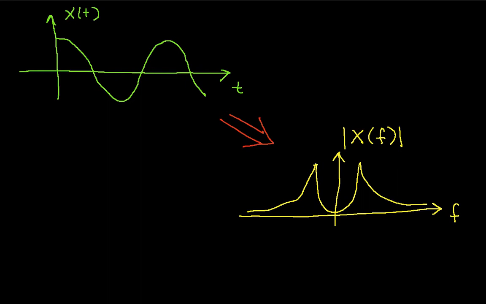Another thing that you should understand is that signals inside computers are sampled. Computers can't represent continuous time signals, except for some that you can represent mathematically as a function. But almost all the signals you use are sampled. And quite often we have enough samples that when we plot things, the lines look nice and smooth, but you have to remember, keep in the back of your mind, that they are sampled.